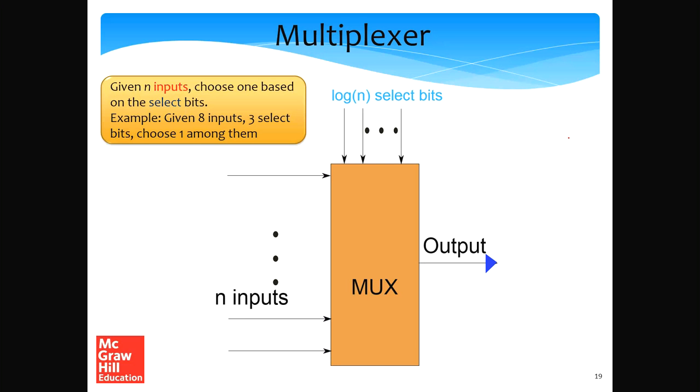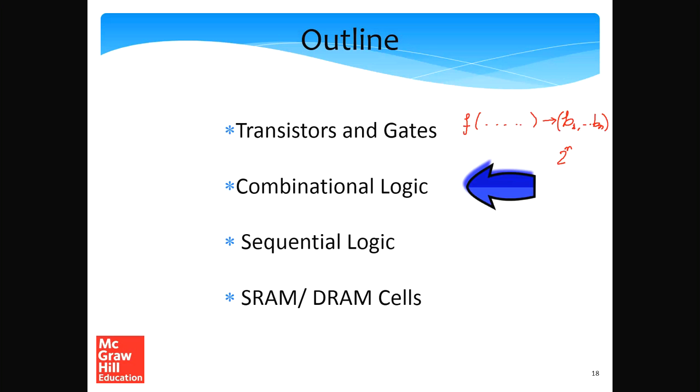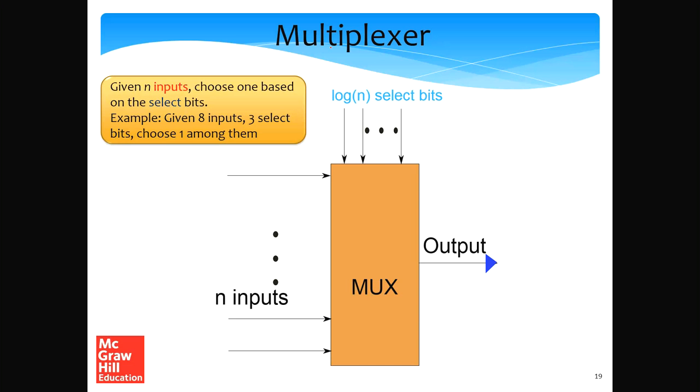What we want to do in this part is discuss some of the most important combinational logic blocks used typically in modern processors, and the multiplexer is probably the most important logic block. Let's discuss that first. Mind you, in combinational logic we just take combinations of variables and then we decide the output. There is no storage per se. So let's consider a multiplexer.